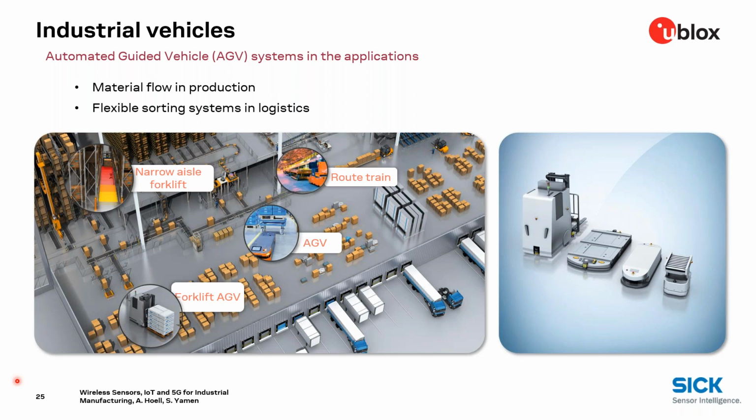And so whatever you find on the market on automated guided vehicles, which is just the autonomously driving vehicle, you will most probably find two or more SICK LiDAR sensors in the front and in the rear, going backwards and forwards. And we are speaking here about forklifts, movers, whatever, and about the small ones, carriers and not vehicles, because they are just smaller and have less impact on harming people. And here we have a major value of wireless communication, because a cable for a mobile machine is just not thinkable. It's not suitable.